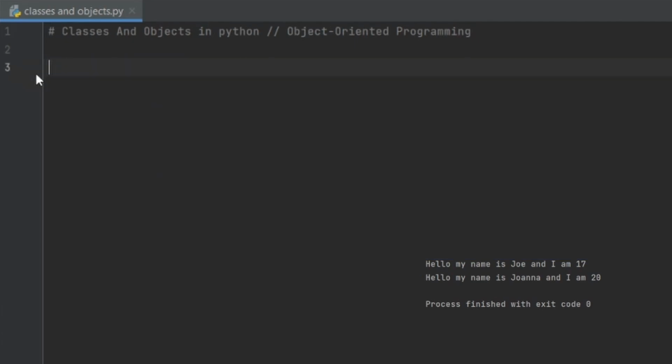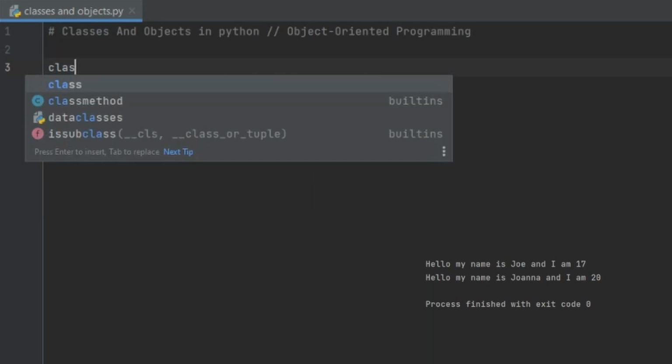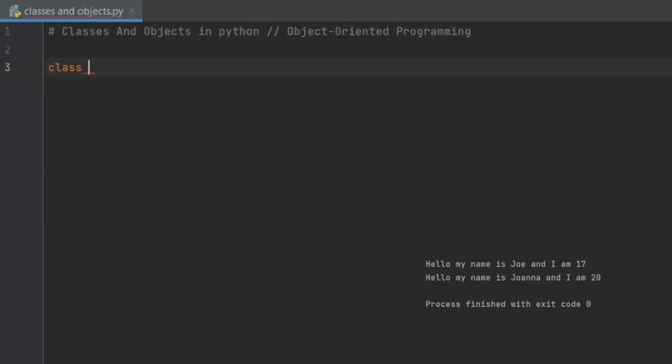So let's get rid of this. What I'm going to do is create a class, and I'm going to name this NPC. We can create what the term is attributes, right? Where we can add variables to the class, which we call attributes of the class.